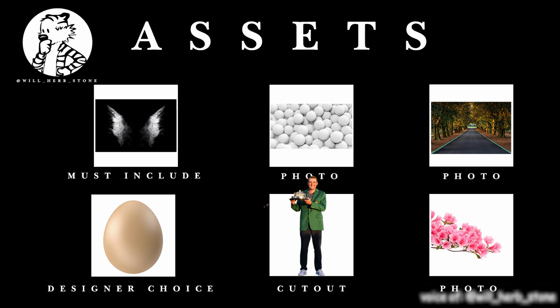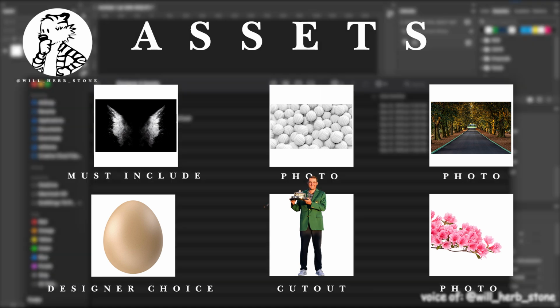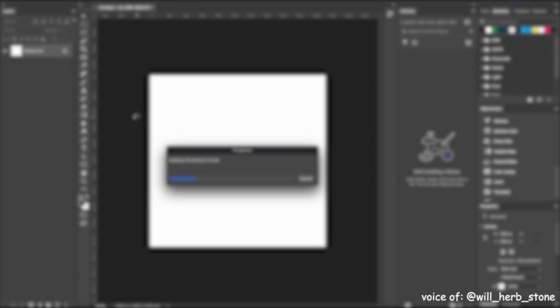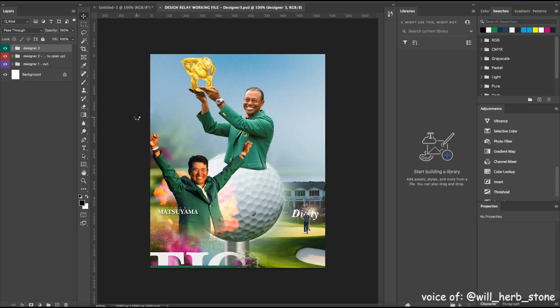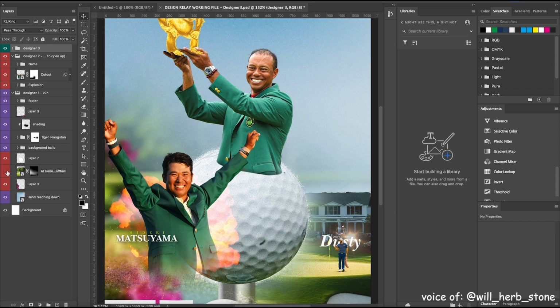All right, I have no idea how this is going to work, but let's find out. I am now pulling up this for the first time. I have not seen anything, and I have no idea what to expect, truthfully. Interesting. Okay, what am I looking at here? Oh my gosh. What? I really have no idea what is going on in here, and I'm just trying to recognize all of these layers before I get started on something.